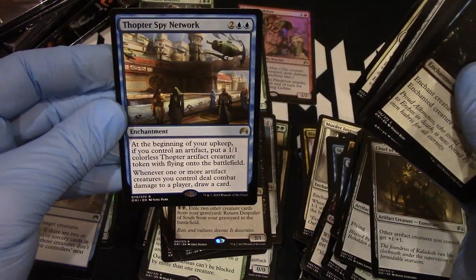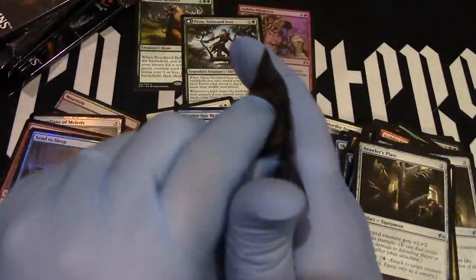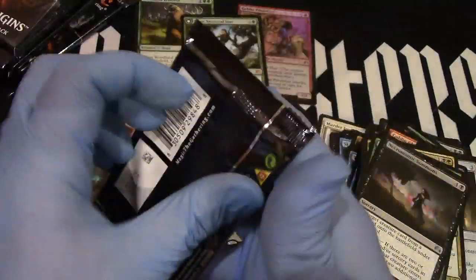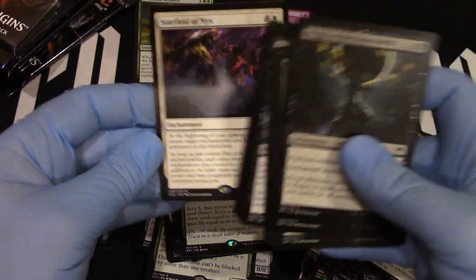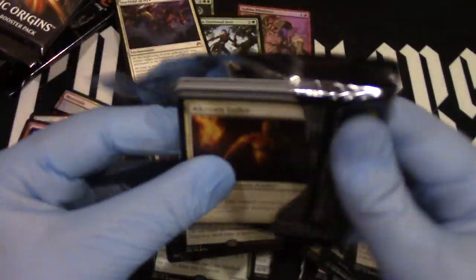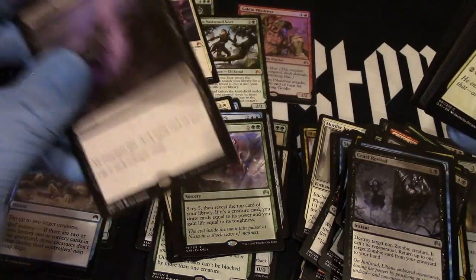Thought Spy Network. Thopter deck. Let's go. All my flying creatures get plus one and swing. This is Revelation. Starfield Nyx. Alright. There you go. Thern Mythic. Not quite a Jace. Maybe we'll get lucky and hit the fort. Emblem. Languish. Remember playing with that too.